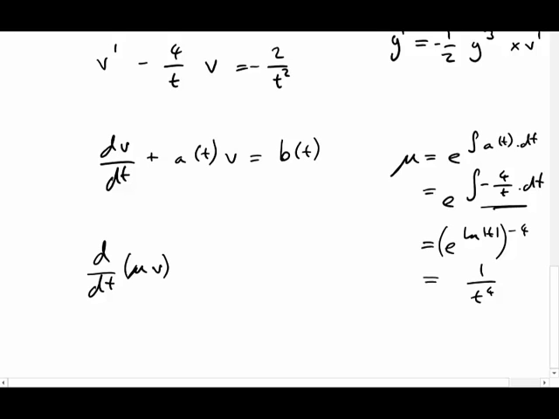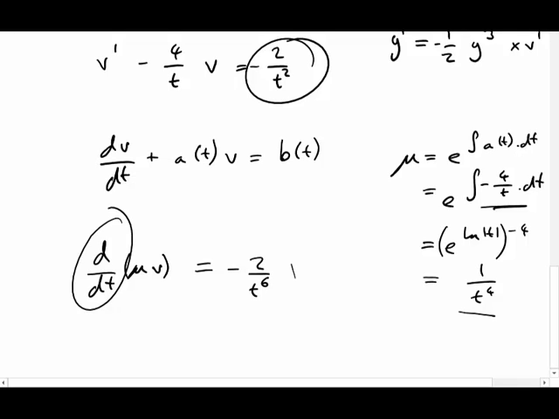These things in the middle effectively cause a cancellation, so we don't have to worry about that. It is equal to mu times my right hand side. So this is my right hand side here: mu times minus 2, so I'm going to write it like this, minus 2 over t squared times mu, which is 1 over t to the power of 4. Power laws again, just multiply those two things together. It's going to become 1 over t to the power of 6. I therefore just rearrange that.